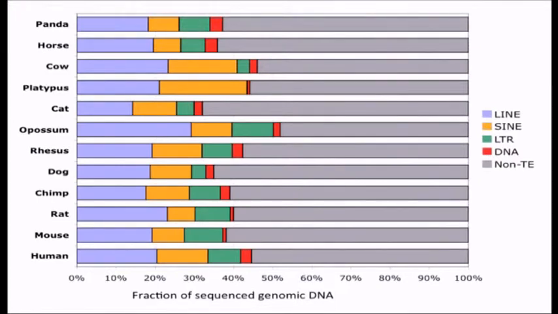So here is the percentage of the genome which is these transposable elements, almost all of which are dead. And you can see a whole bunch of different mammals. Here's humans down here, about 45% of the human genome being these almost all dead transposable elements: LINEs, SINEs, LTR elements, the endogenous retroviruses, and DNA transposons. And you can see mouse, rat, et cetera. They're all in the range of 40% or so of the genome.